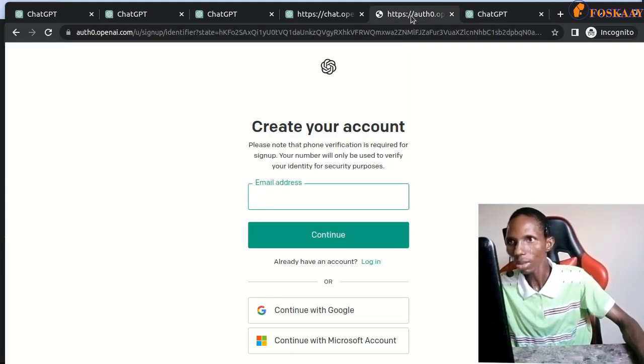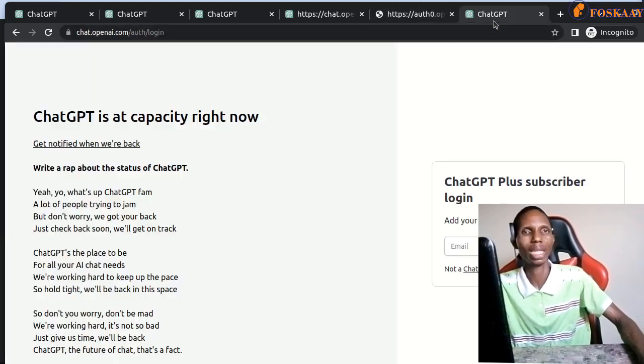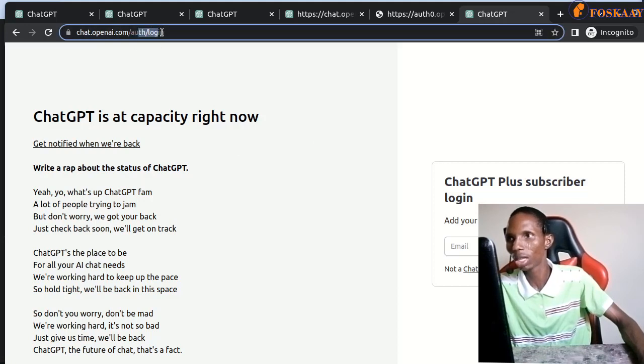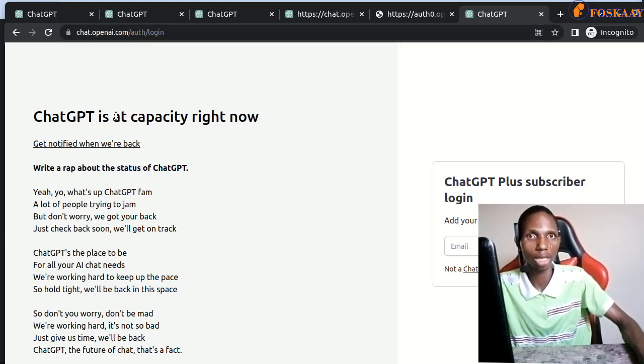Now, once you come here, you can create an account, but that works if it works directly. What about if you try several times and it keeps bringing you this same login page where it ought to give you login and authentication, but it's still showing you ChatGPT is at capacity right now?